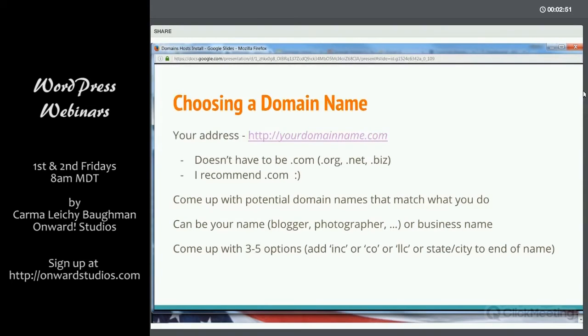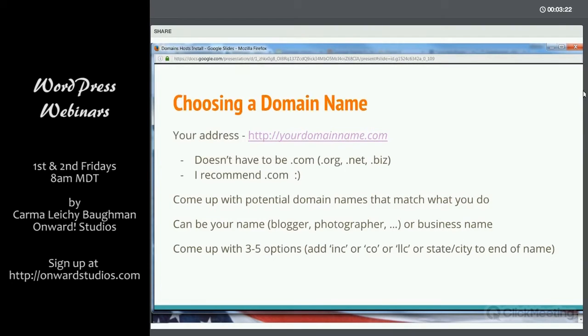As I mentioned, this is your website address. Usually it's either your name or your company name.com. There are also other extensions you can use, as I've noted on this slide. I usually recommend sticking with .com just because people are more familiar with that. But you're welcome to explore other extensions if the actual domain name you want isn't available and you really, really, really want that domain name.